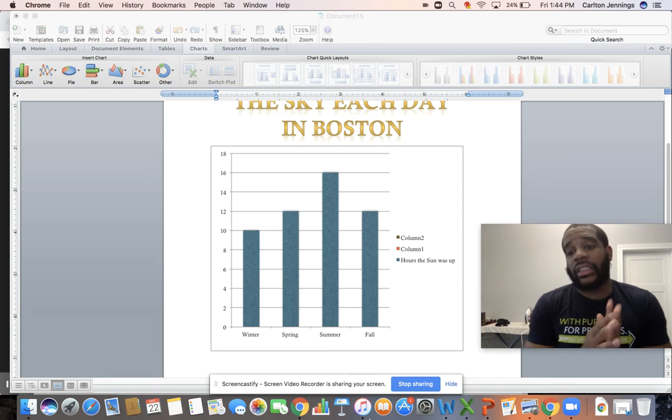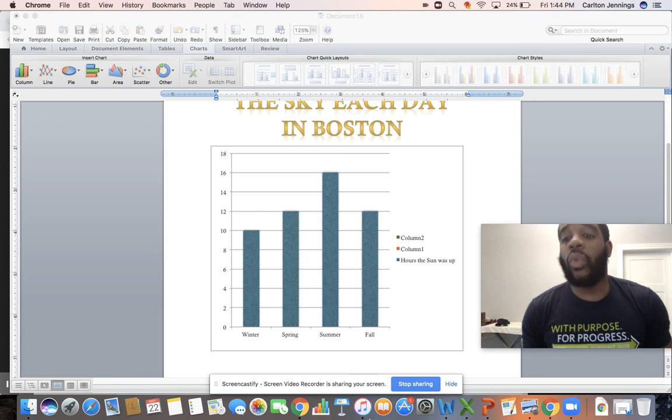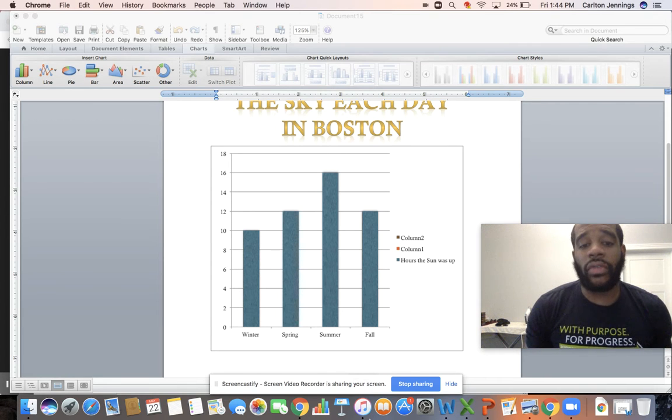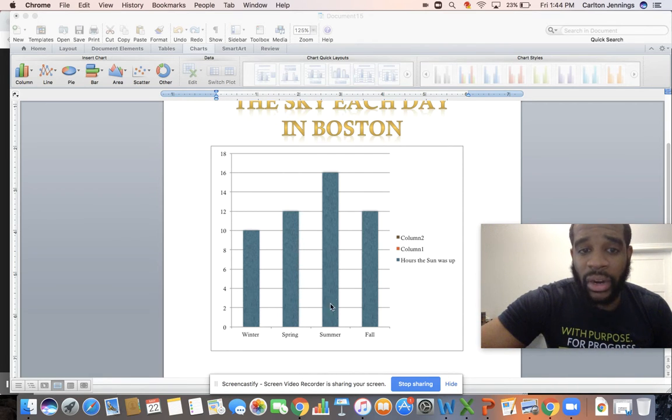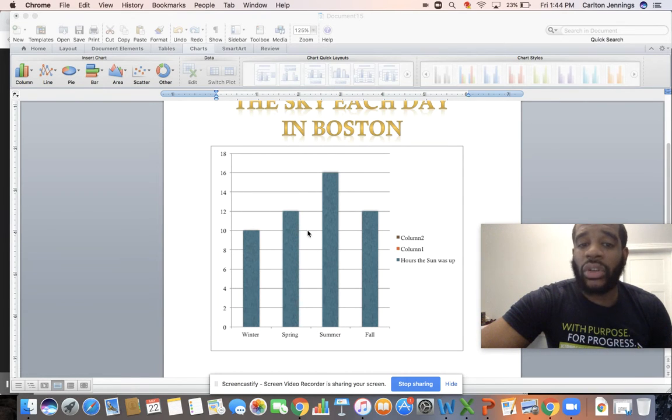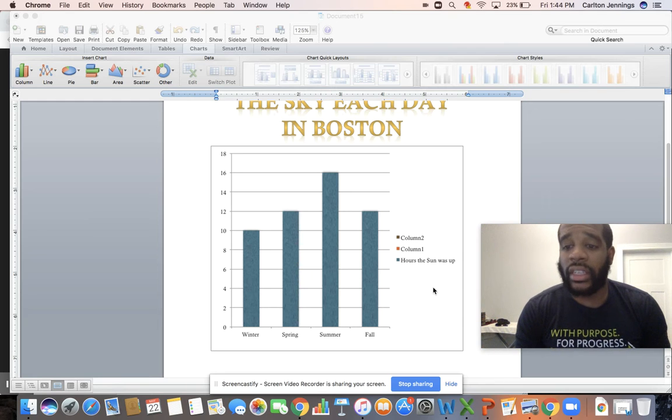Looking at this graph, I'm going to be asking a series of questions, and you are going to figure out what is the right answer. For my first question, which of the seasons has the most amount of sun in the day? Which season has the most amount of sun in a day? When I say go, you're going to say your answer. Get ready, go. Summer. We know that summer is right here. In the summer, it goes all the way up to 16, which is more than each one of the different seasons.